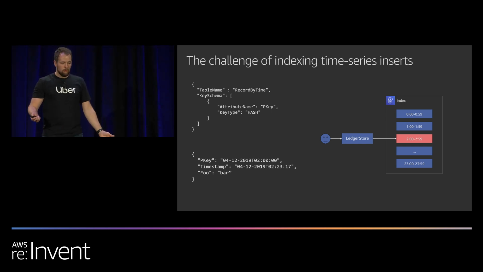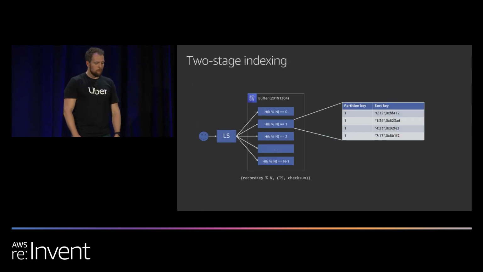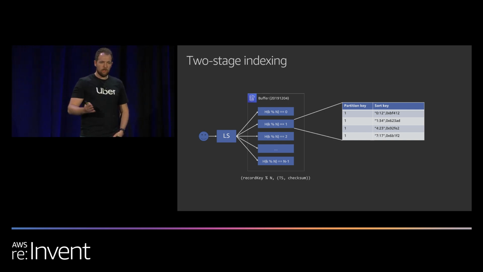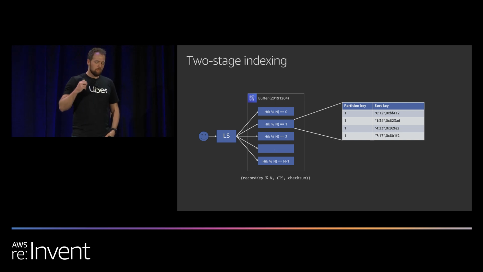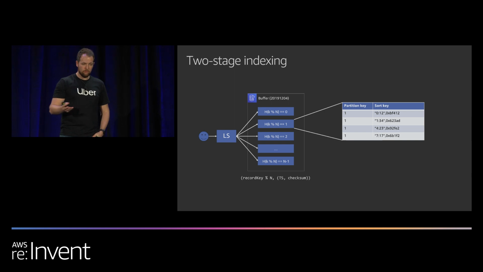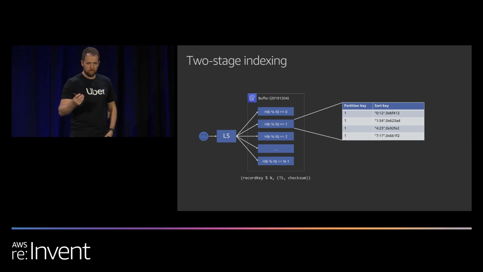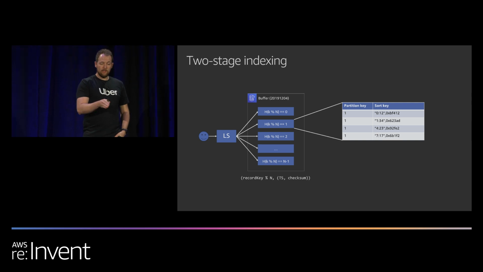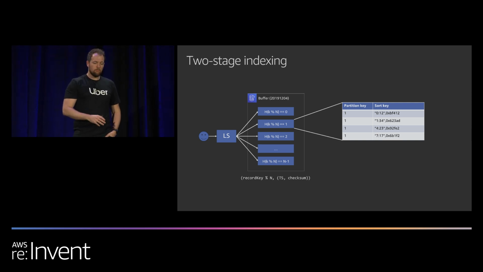So how do we then go about solving that? We chose an option that we call two-stage indexing. The first thing that happens is that every day we create a buffer table. A buffer table is just a normal table like anything else in DynamoDB, except we change the partitioning key a bit when we write to it. What we do is take the record key modulus n, which is just a variable, for example 32, 64, whatever fits the use case, and we shard the data among multiple partition keys in DynamoDB. So this means we can now take advantage of n different partition keys instead of one, and that means we can now get the write volume that we actually want.